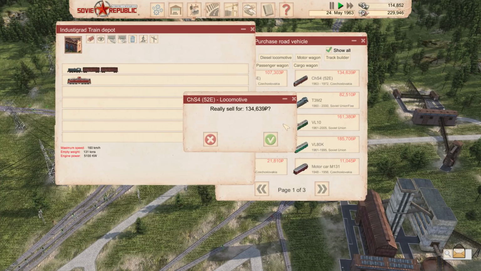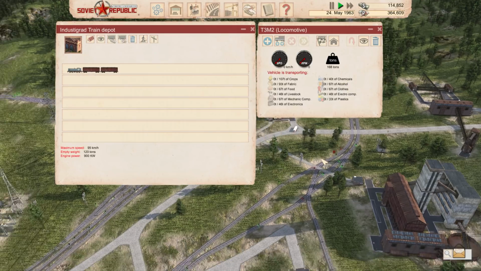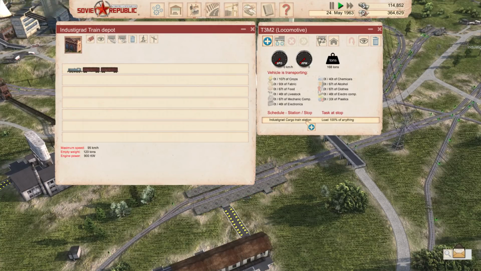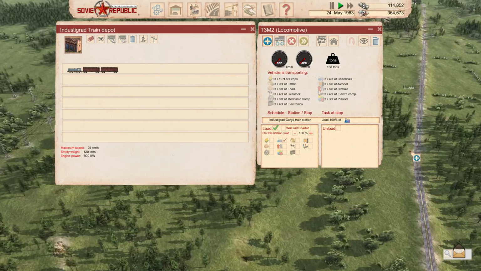I mean, I don't need it. Don't need it at all, but hey ho. Okay, so this is going to allow us to take 40 tons of chemicals. I suspect that that will legitimately be more than enough. Right, let's get the chemical train on the go, so that at least I can say I accomplished something in this episode.